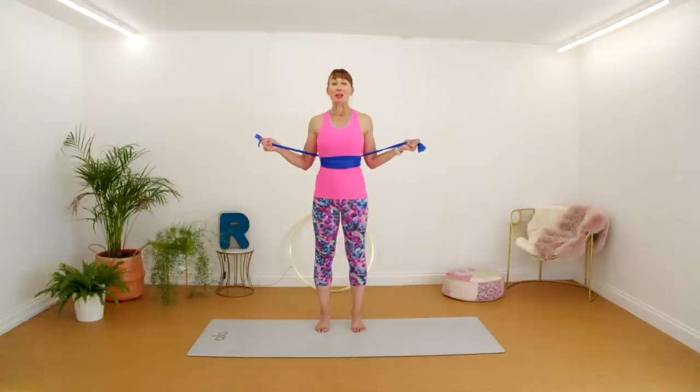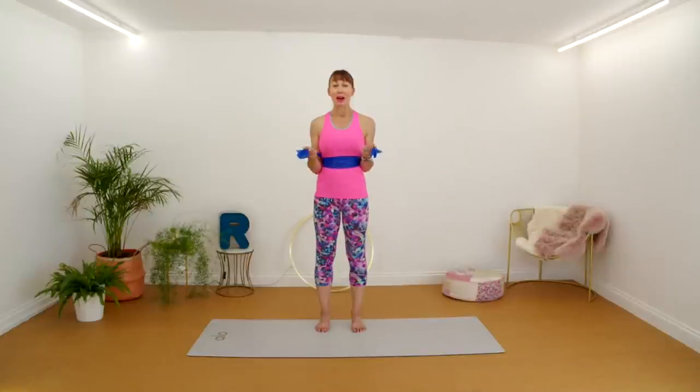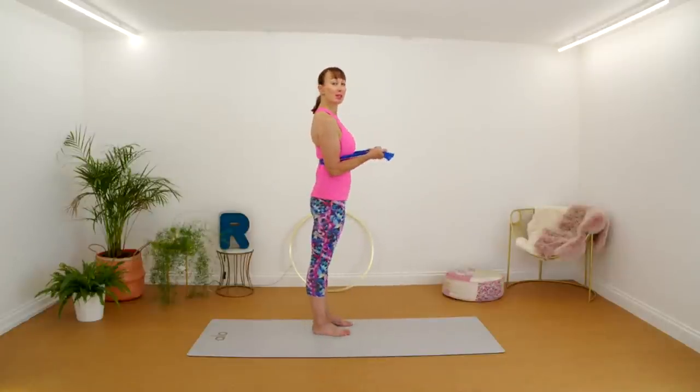Keep it going. Deep breath in. And breathing out. And one more deep breath in. And breathing out. Now keep that breathing in mind. Let's bring our elbows in and let's bring our hands forward. So you're in this position.